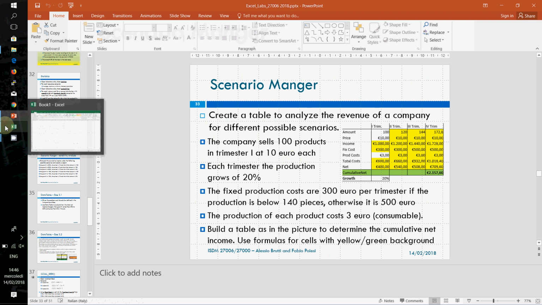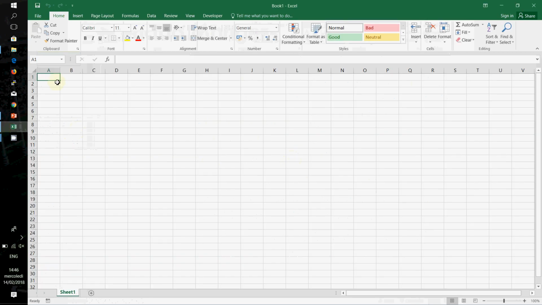So let's take an empty worksheet and start creating our table. I put here first trimester.